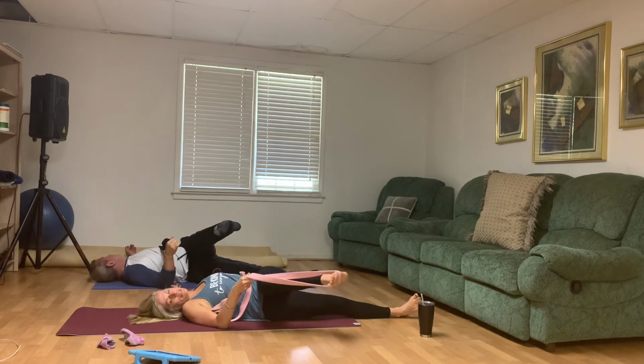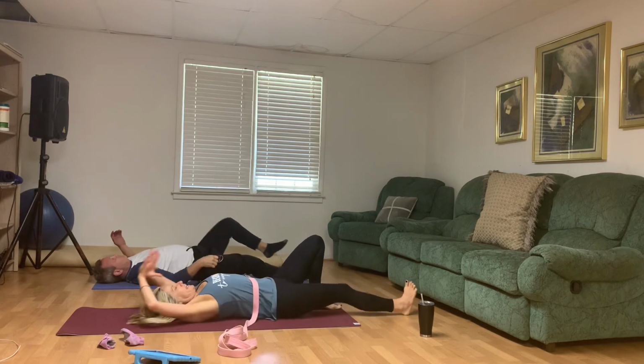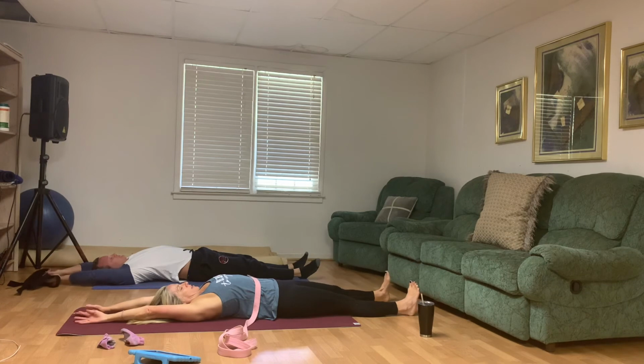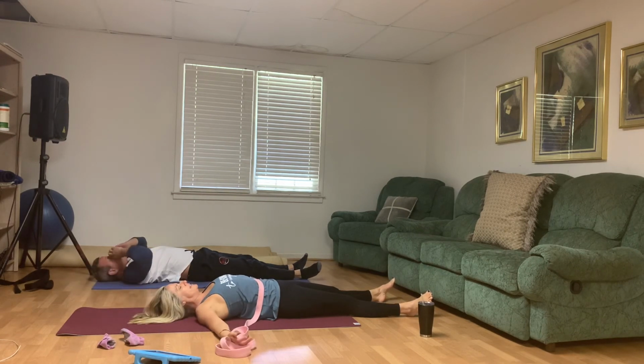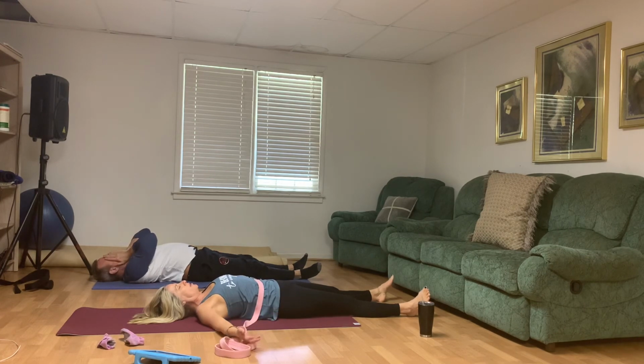Exhale, let's go ahead and place that strap next to us. And let's reach and lengthen. How long can you make your body from fingertips to toes? Exhale, let's slide the arms down somewhere near your side so they could be straight out to the side. They could be next to you. Palms down, palms up. Please get in a comfortable position with your eyes closed.